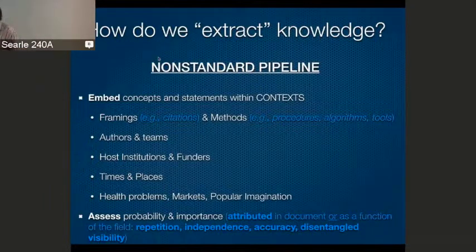And then finally, what do you do with these contexts? Well, you can use them to feed back on the believability and importance of a statement as a function of different aspects of these contexts. So, for example, the attributions in the document itself. If someone expresses uncertainty, if they say, well, this may be the case, these modifiers end up ornamenting a statement. You can directly scale a statement as a function of those attributions, but these contexts also themselves shape them. So, for example, I'll talk a little bit later, you might attribute greater strength to a claim if it's repeated frequently in the literature.